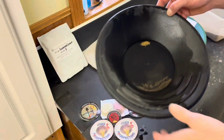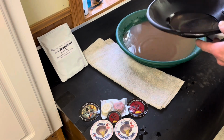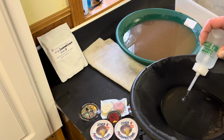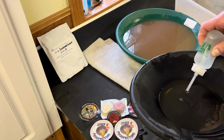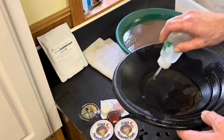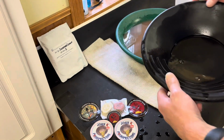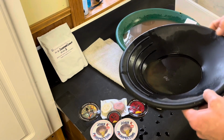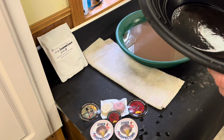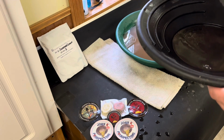Oh, I also wanted to mention that this Paydirt was available for a very short time. I was glad I was able to pick one of them up. I may have even bought the last one because it felt like I went on there, I bought it, and then I went back on and it felt like it said sold out. So I believe I may have been the last one to buy this, or very close to being the last one. So he only had 30 of these bags available for sale. Just wanted to go back through this material and check it. So I had to buy one.